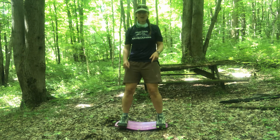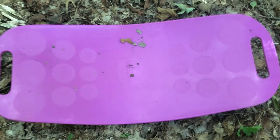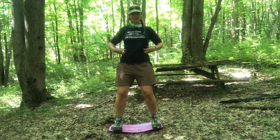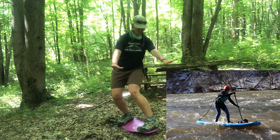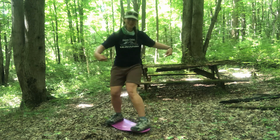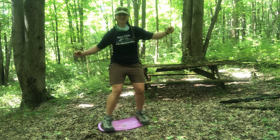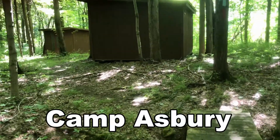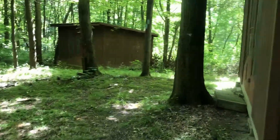Time for that special surprise — what did I buy at the garage sale? It is a Simply Fit Board! So now when I'm out on the trail I can have a full body workout, work the legs, work the abs. I think it'll also help me get ready for stand-up paddle boarding — good cross training. According to Guthook, if you're passing by you can camp at Camp Asbury, but you do need to reach out a couple of weeks beforehand to make sure they don't have their own summer camps going on.